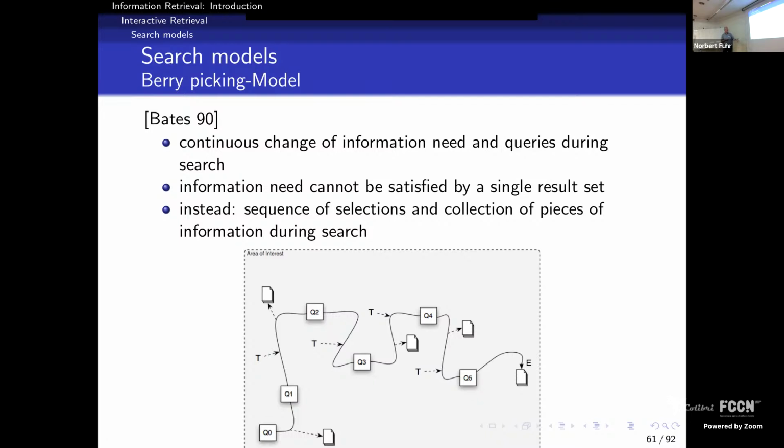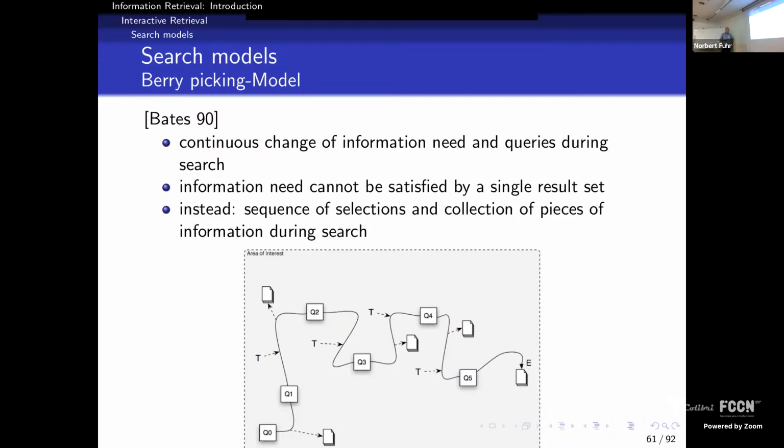You find another document. Then you formulate Q2. You find another term, formulate Q3, and so on. So you are adding, swapping, and changing terms in your query, and finding some documents, and the documents are what you have in your basket at the end of the berry picking. That's the basic idea.